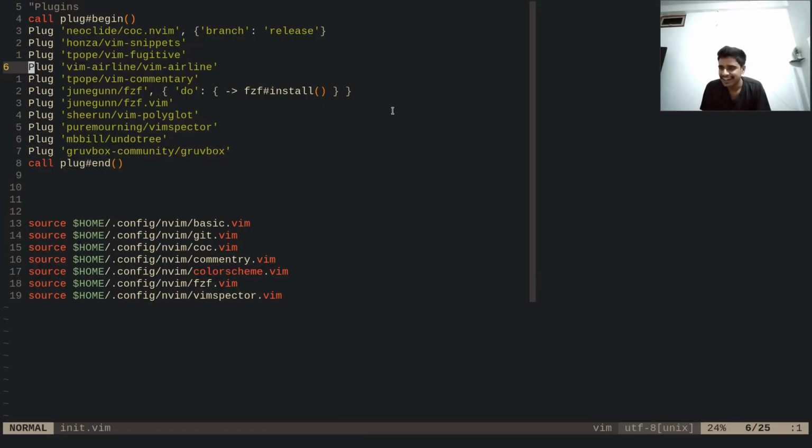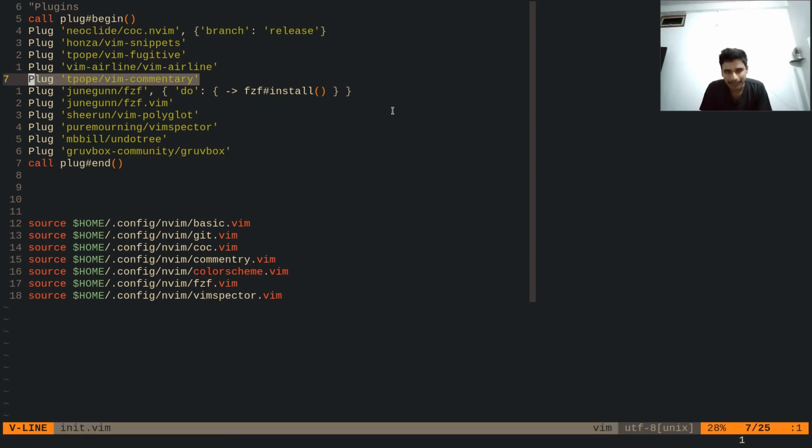Airline, it's a fully optional plugin. Airline is, if you're seeing down my status bar in Neovim, that is like it has normal init.vim and then all those things are written in there. It's all because of this Vim airline. It just customizes my status bar. I can customize it by myself, but yes, I'm too lazy for it, so I just don't customize it by myself. I use a plugin. You can criticize it or something like that. I just don't know.